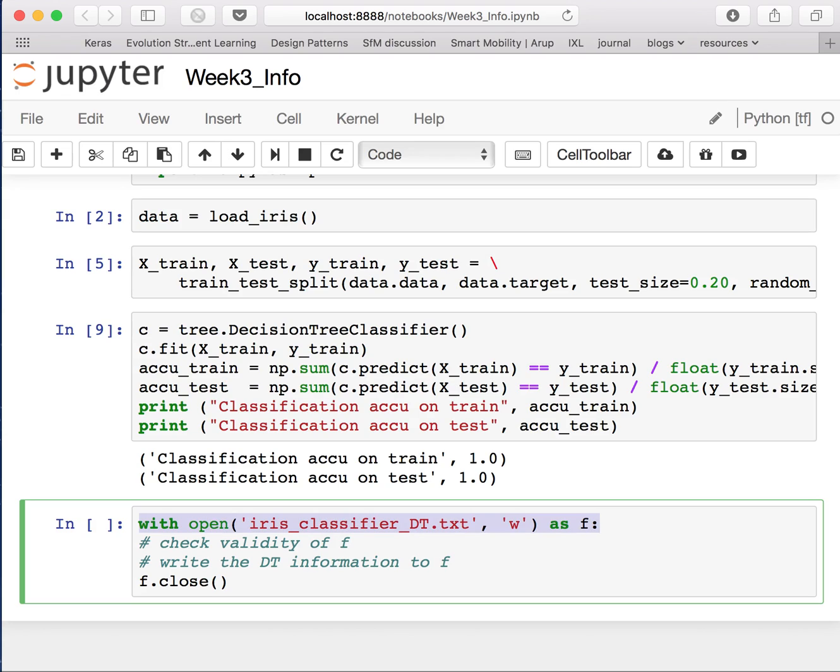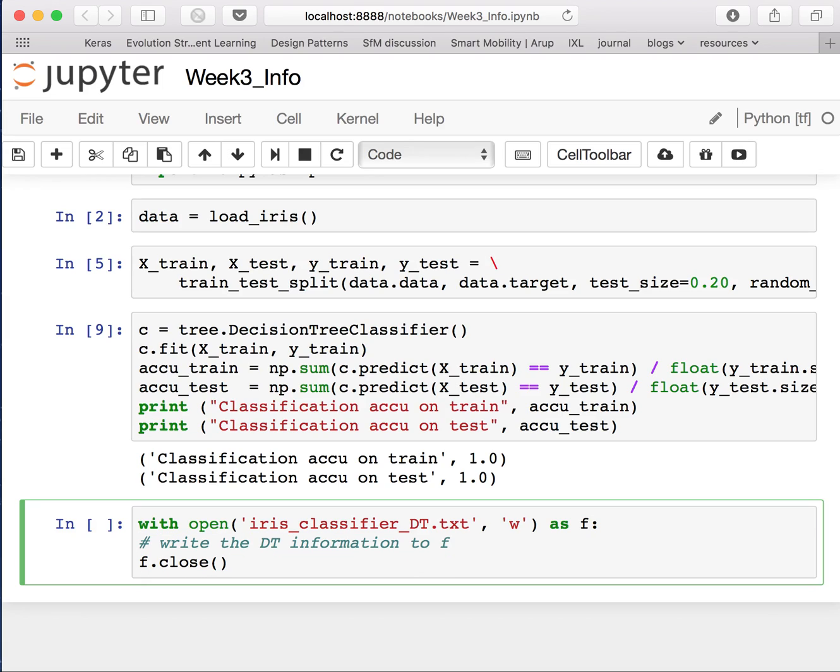This construction will do the opening part, as well as check if f is valid, so we do not need to do this ourselves. Embedded in this construction, we can do all the operations with f.